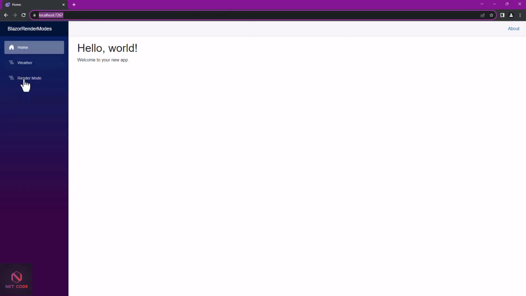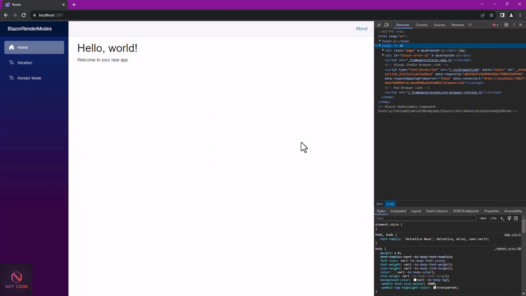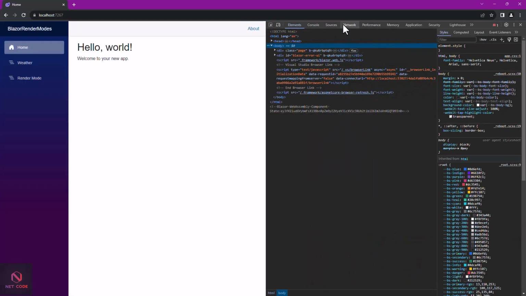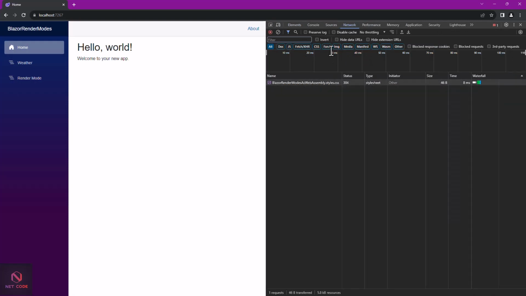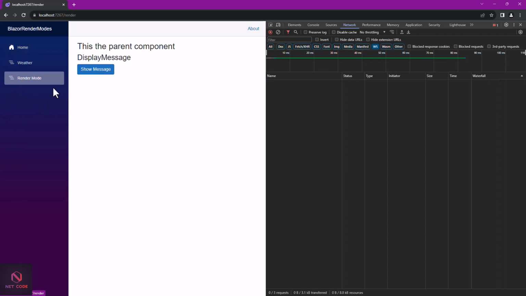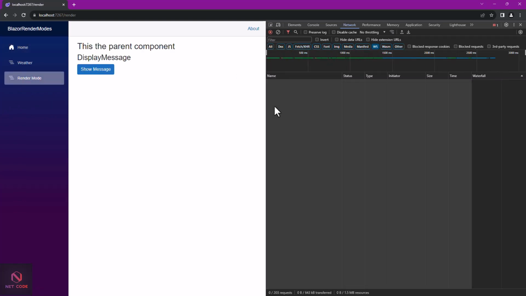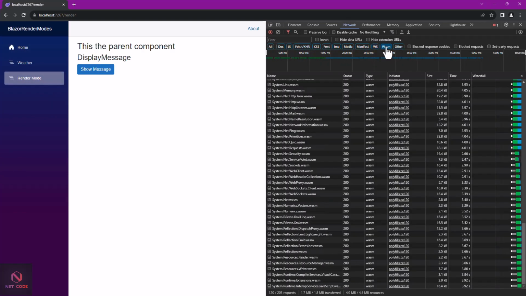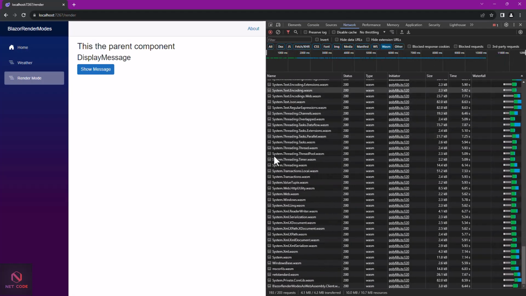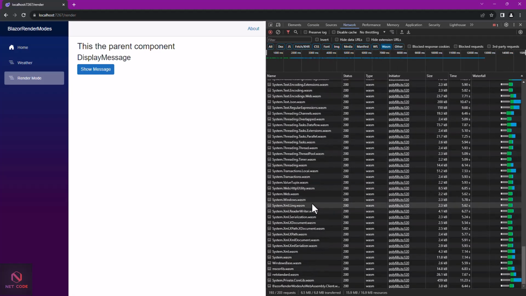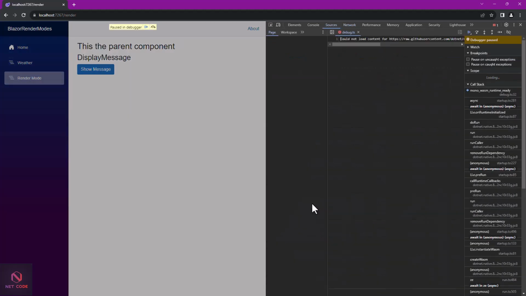Alright, so you can see it is now open. Now right click, let's go to inspect element or hit the F12 key. Now let's move this a little bit. Now go to the network tab, and I can see we have the loaded file start array. Now let's open the WebSocket for server. Let's click on this. You can see nothing happens here from the WebSocket, right? Let's click on WASM. And you can see the whole file here is being downloaded. Now you can see they are downloading to the browser. As you can see from this, all these are files from the server which are downloading to the application.